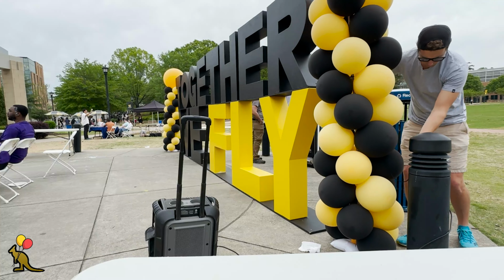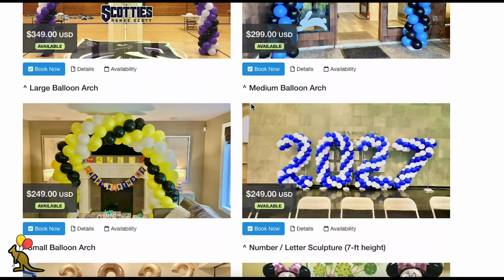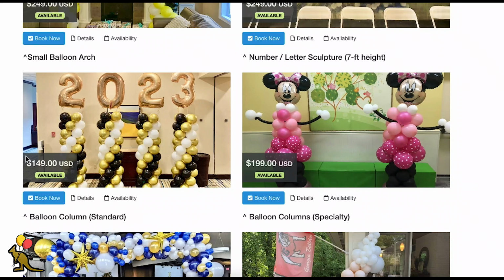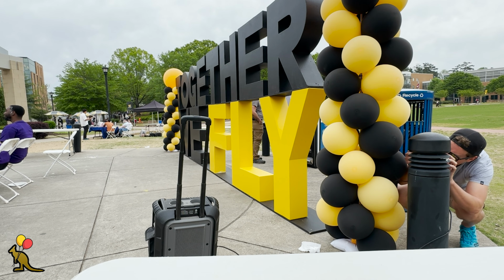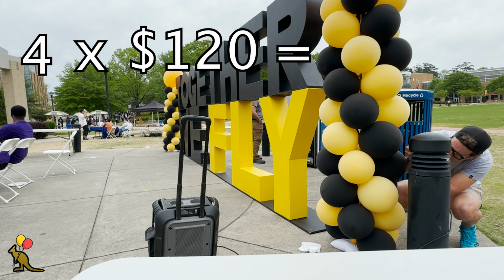So how the heck did I make $480 in 30 minutes building balloon columns? Well, as you can see from my website, I charge $150 for one balloon column. However, this is a longtime client of mine that I've been working with for several years, so I give them a discount for quantity on their balloon columns. They ordered 4 balloon columns at a price of $120 per column.